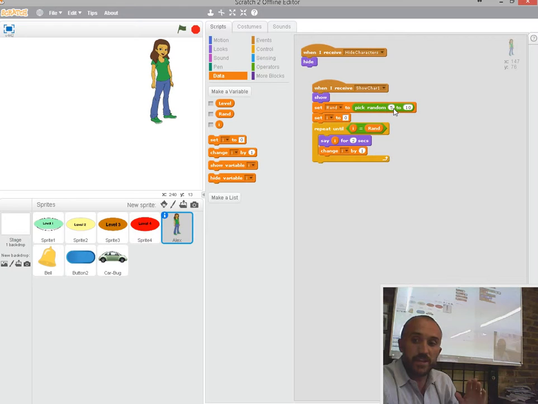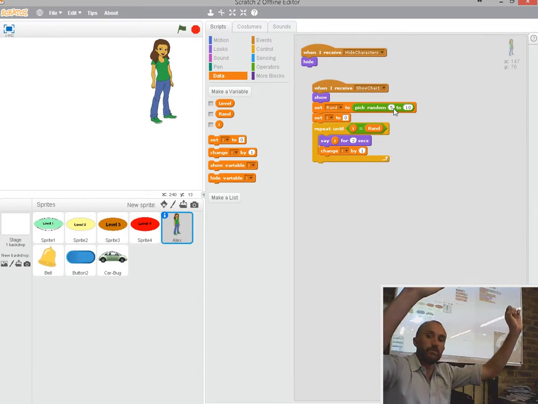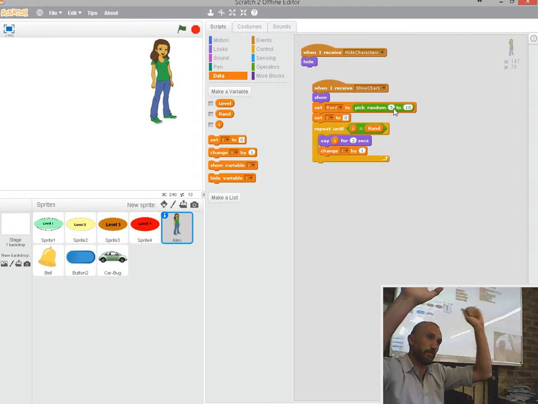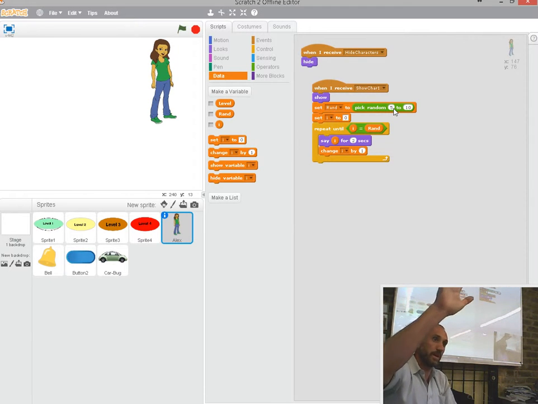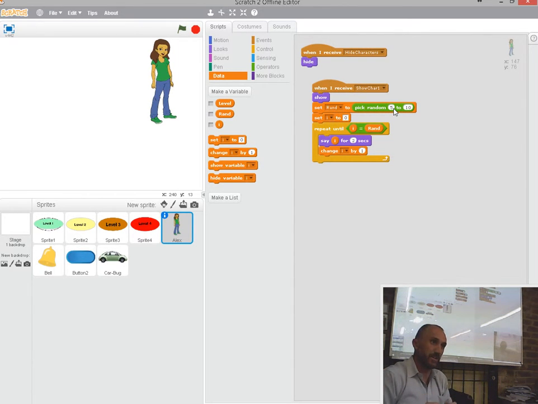Okay, for argument's sake, rand is equal to 5. Remember we did that whole trace table? Random is equal to 5. I is going to be 0. It's going to say 0 for 2 seconds. I is going to then become 1. It's going to say that for 2 seconds. I is going to become 2. It's going to say that for 2 seconds. Do you guys get that? When it becomes 5, is 5 equal to 5? It would exit. Do you guys get that?